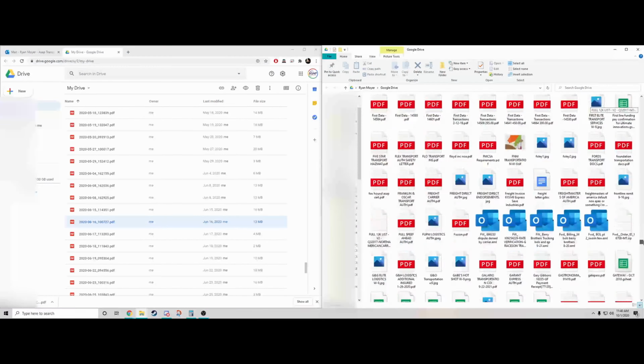We're looking for agreement because we're doing agreement first. So you look up name agreement and you pull up all these files that are currently in this folder, because everything else is hidden because it would be in the MC Documentations or it would be in shipper agreements. So you have all these folders here, and what we're going to do is we're just going to highlight the ones we want.